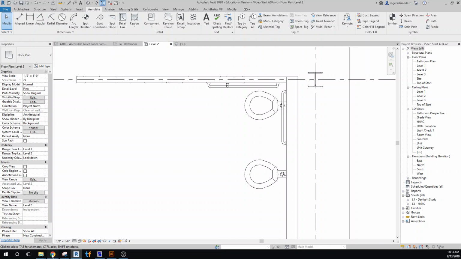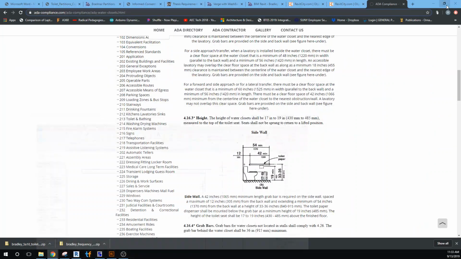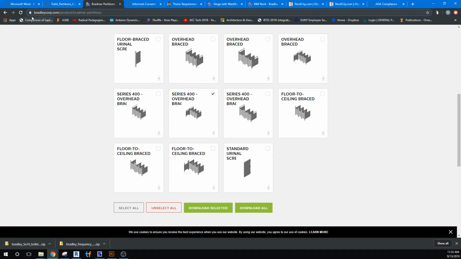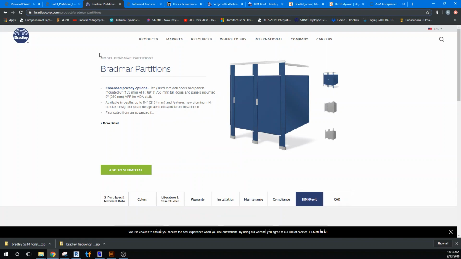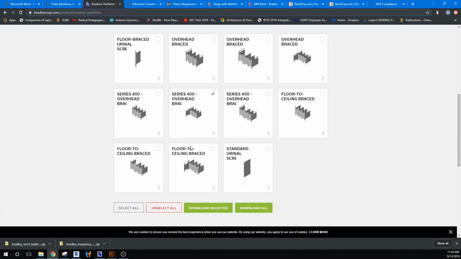And our partition I've grabbed, and I'll make this available probably on the site. I grabbed it off of the Bradley Corporation's products. There are all kinds of different styles. I picked a ceiling attached one where the partitions go all the way up to the ceiling instead of these freestanding stalls with the transverse ones. No real important reason why one or the other. And I selected one that would then have the alcove setting on this edge. And then I've imported it.